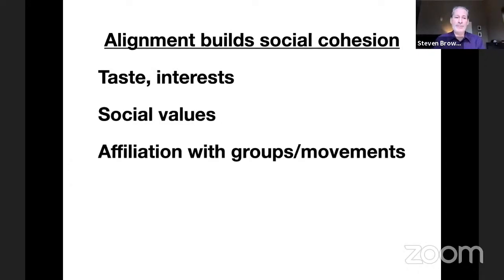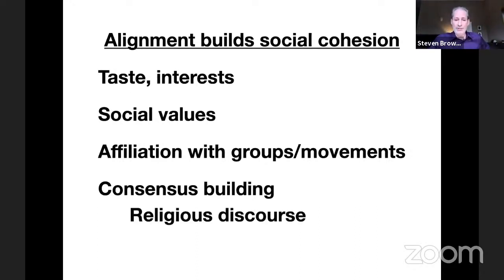This is not just about dyads but how we can build bonds with larger-scale social entities like groups, institutions, and movements. This is a mechanism for building consensus at a very large scale—not just dyads or small groups but society as a whole, as reflected in phenomena like religious discourse and political discourse. For example, the never-ending American election. The U.S. is a country where people aligned with conservative viewpoints and people aligned with liberal viewpoints are split 50-50. You take any political topic—half the people are opposed, half are in favor. The 50-50 split is a very unstable arrangement for any social group or society.